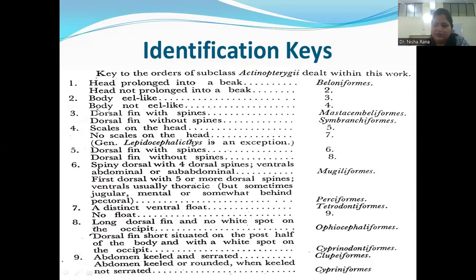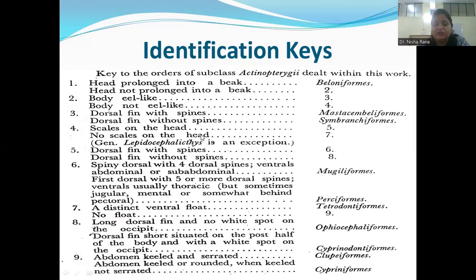Okay, now taking the second example of the second point, body is not eel like. If the fish for which you are doing morphometry has a body that is not eel like, then you have to go to point number 4, that is scales on the head. If scales on the head are present, then you have to go to point number 5.